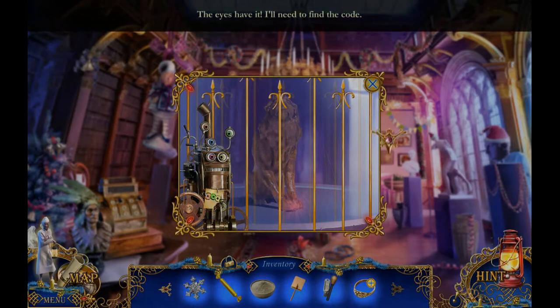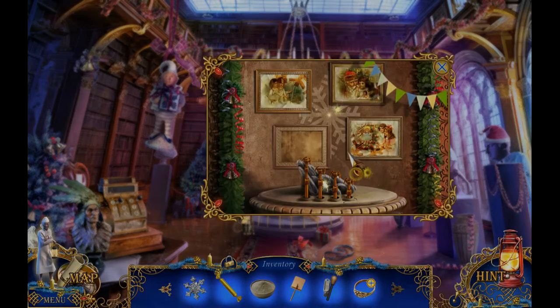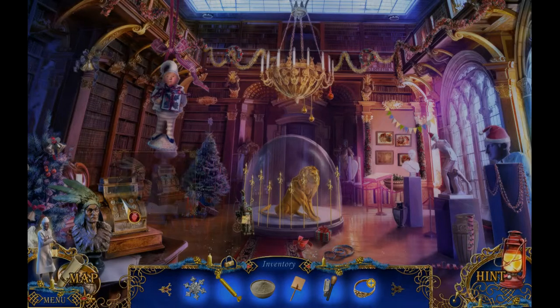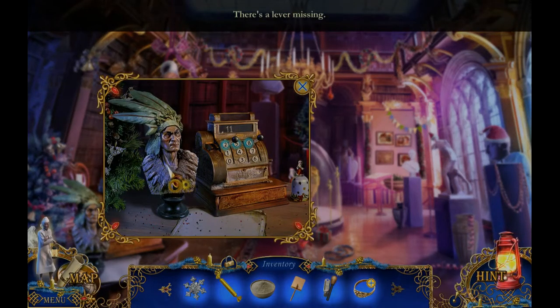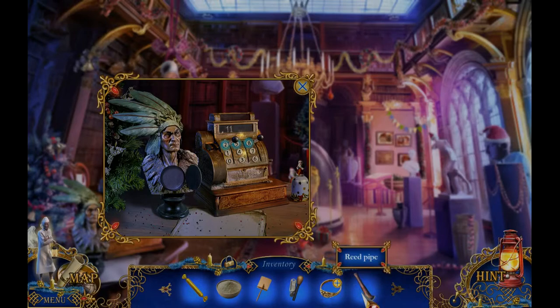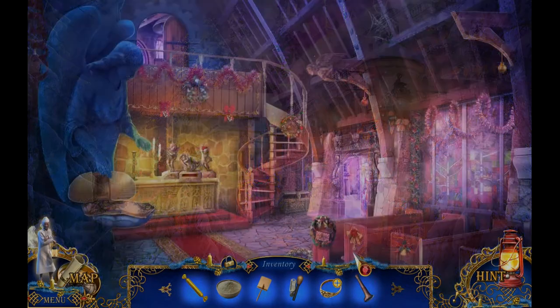The eyes have it. I'll need to find the code. What's this? Framed Christmas cards, but one's missing. There's a lever missing. This headdress is complete. Oh, don't we have a feather? Yeah, we've had it since forever. Now, what's that? Oh, the pipe. The pipe for one of the angels.